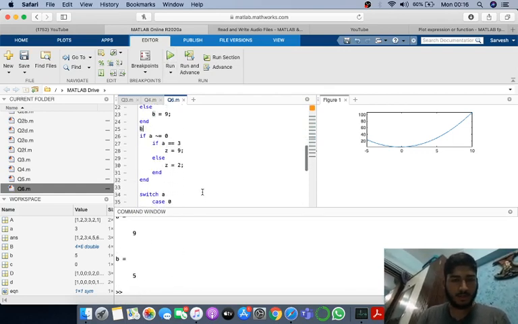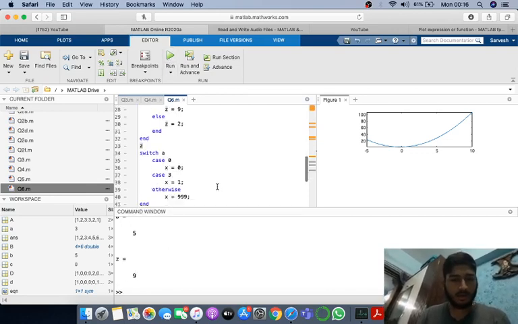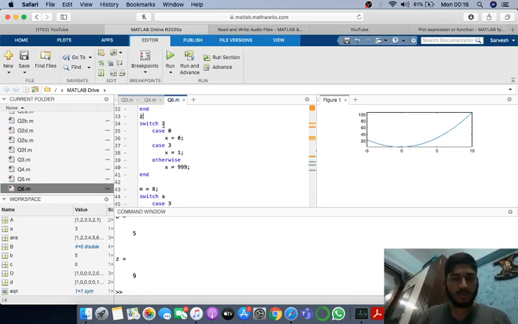Yes. And if a not equal to 0, we know a is 3. And now if a equals to 3, it will come here. Z equals to 9. So Z will be 9 and rest all be false. So let's see what is that. It should be 9. Then switch A. A is 3, so switch 3. So it will check the case is 0. No, A is not 0. Then 3. A is 3. So yes. So X is 1. So X should be 1.